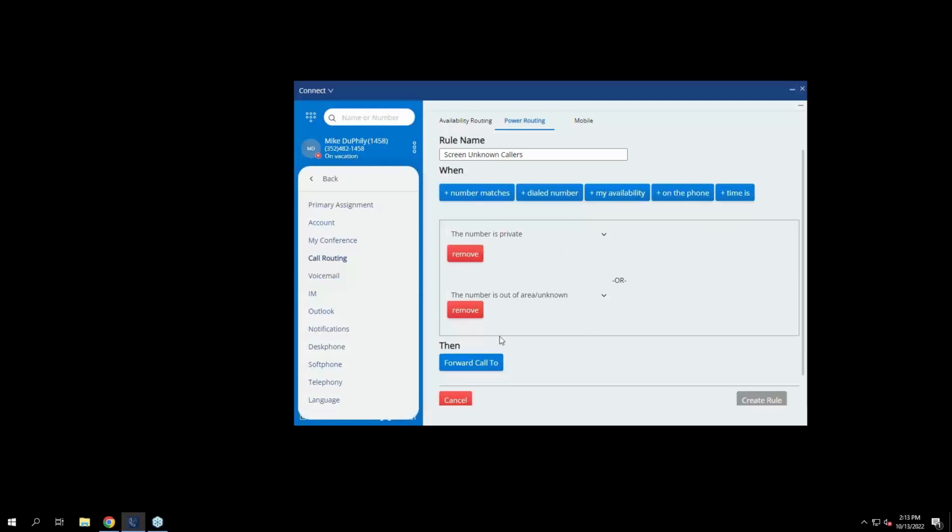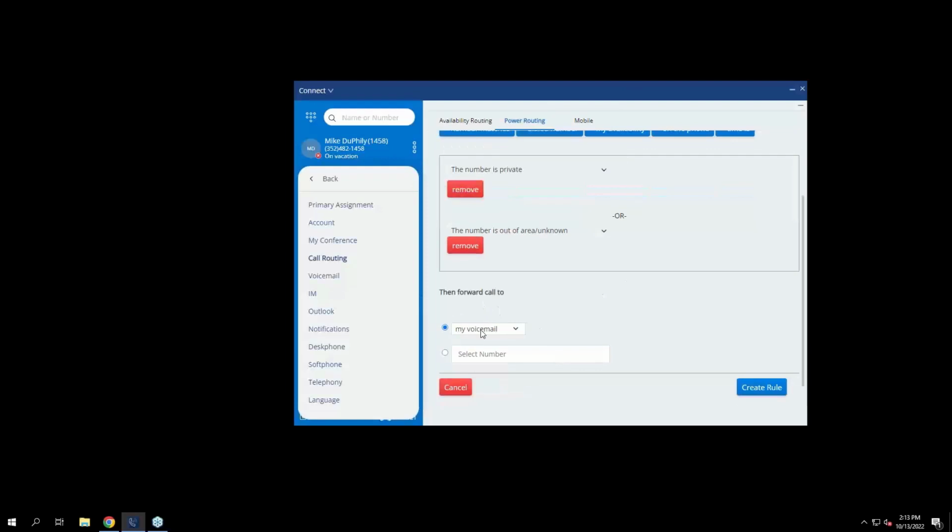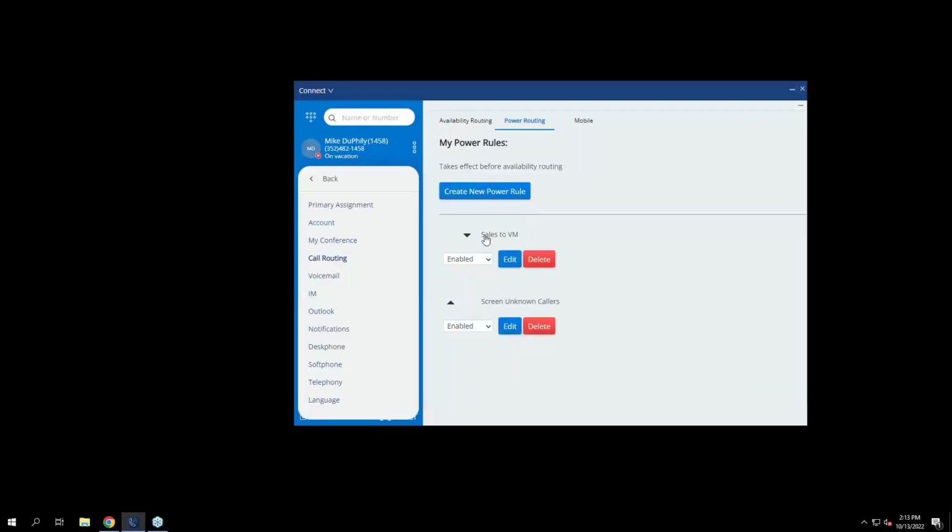So if I've got no caller ID, then I can say forward call either straight to your voicemail, or another option might be to play a certain ringtone. If we've got a 400 series phone, we can adjust the ringtones here. Or I can send it to some other extension on the system. So for a situation like this, usually a pretty common rule would be to set this up and send these callers straight to voicemail if they got no caller ID.